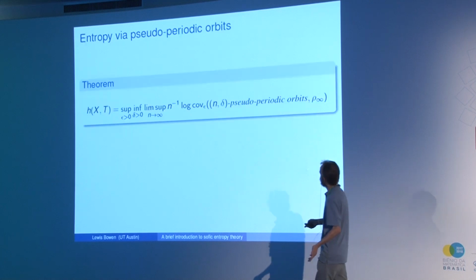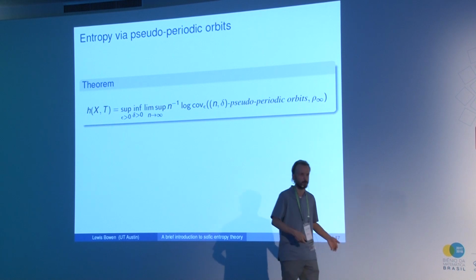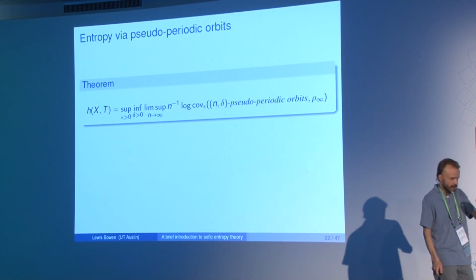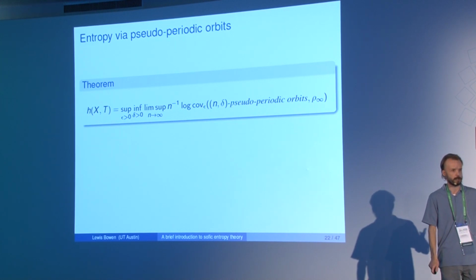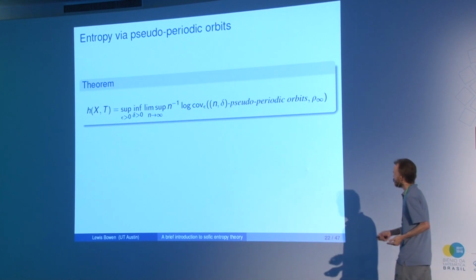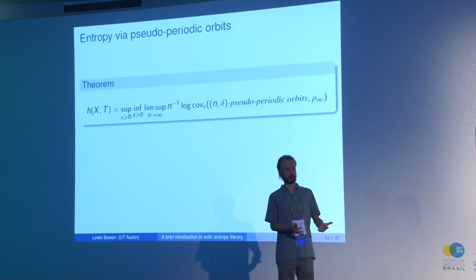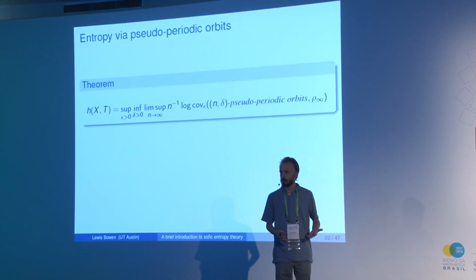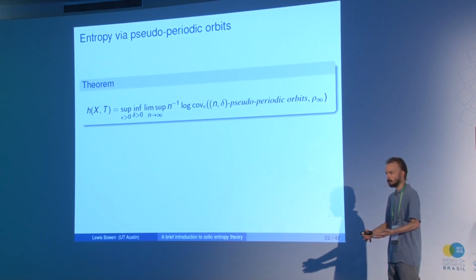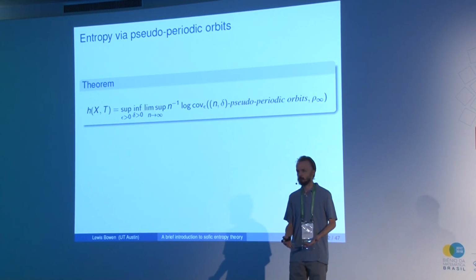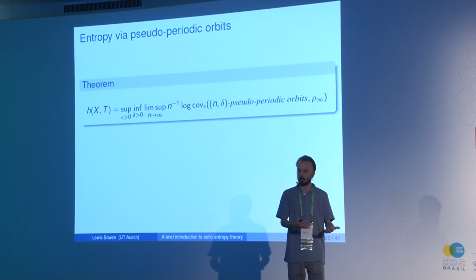Now we have the same theorem here with pseudo-periodic orbits in place of pseudo-orbits, because this extra little bit that we're counting is on order of 1 over n, so it doesn't really contribute anything. The reason for pointing this out is that now we have an idea which generalizes to arbitrary groups. You see, if we have an arbitrary countable group, we can make sense of a periodic orbit. That's just a finite orbit. And now we can also make sense of approximate equivariance in an L1 sense.